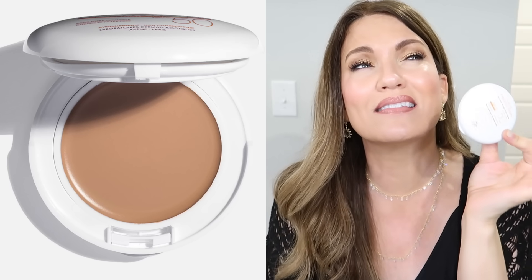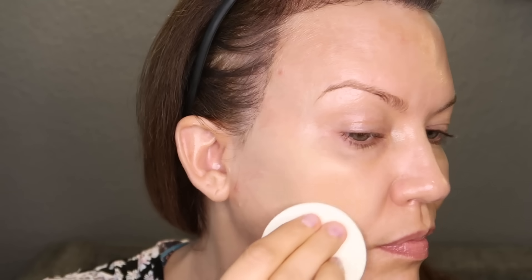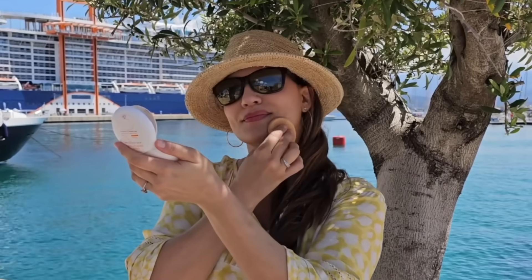I feel like this is such an underrated sunscreen. Every time I use it I have the most beautiful makeup days when I use this on my skin. It is absolute perfection. One other sunscreen I just wanted to share — this is just holy grail. I'm going to pop up some footage of how amazing the coverage is on this. This is great if you are having problems retouching your sunscreen throughout the day and you're like, how do I do this over top of my makeup? I don't want to put goopy gloppy sunscreen and just rub it in. This is a sunscreen compact and it's like a cream to powder makeup. I always keep this in my purse and this is how I touch up my sunscreen over top of my makeup.